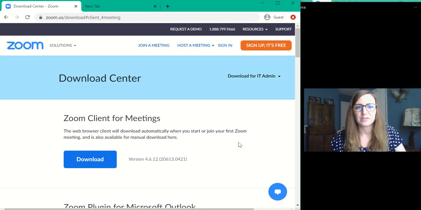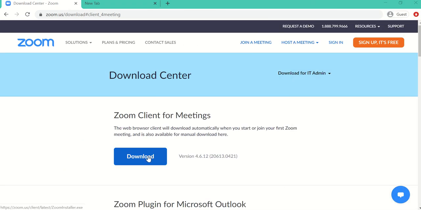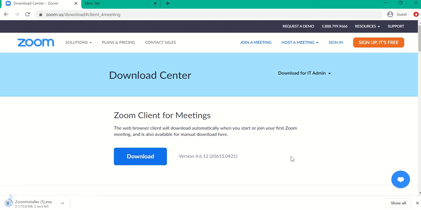Once again, I'm going to maximize my screen so that you can better see what I'm doing here. So I'm going to click to download the Zoom client, and you'll see that the installer starts to download, and I'm simply going to click to install.